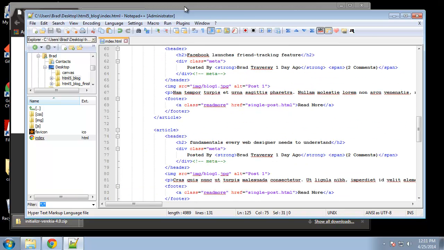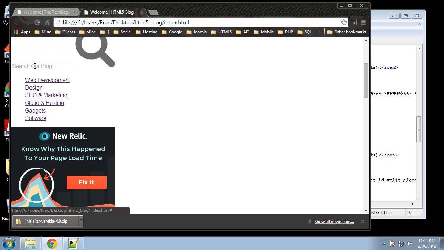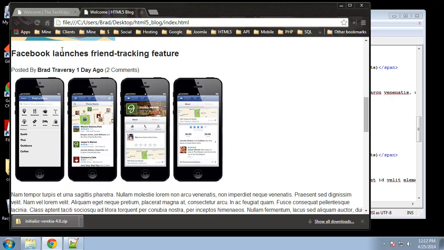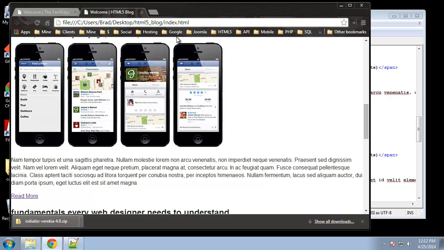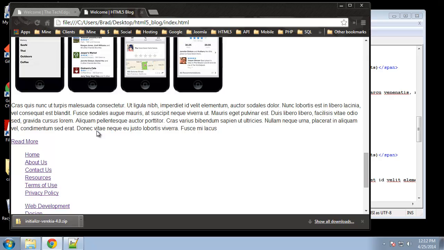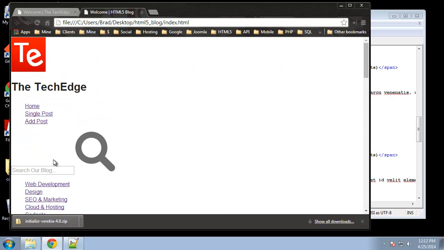Let's go ahead and save that. Now we haven't applied any CSS at all, so it's going to look horrible. Okay, so that's expected. You just want to make sure that every element is here. Alright, so you have the logo, the navigation, the search bar, the secondary navigation, the add image, and then the posts, which have a title, meta info, main image, intro text, read more link, and then down here we have our footer. Alright, so that's basically our shell.